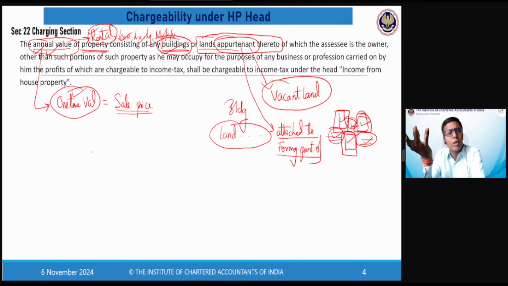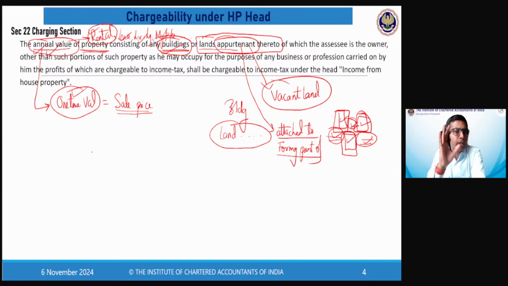Even, yes, see, roof space is anyways part of the building only. So for that, we need not go to the land part. Open roof is always building. So open roof space is anyways covered in building. That is not a problem. It will not be covered in the land part. So even your school grounds, which are part of the school building, if they are given on rent for any event, the rent received from such land would always be part of HP because it will be appurtenant to the building. I hope now everybody is very clear about the appurtenant part, as to what will be covered and what will not be covered.